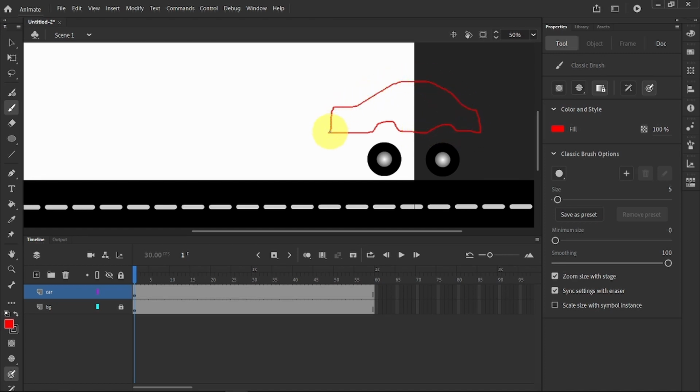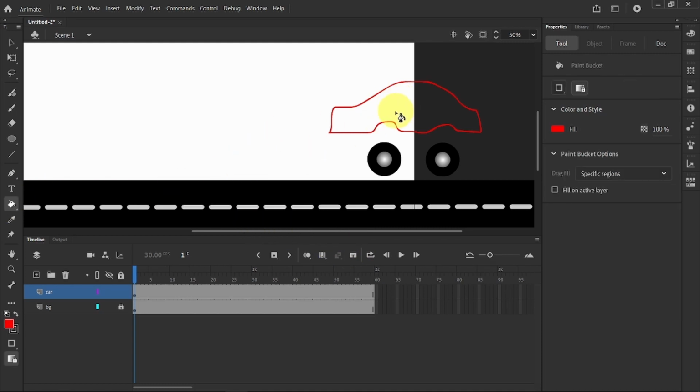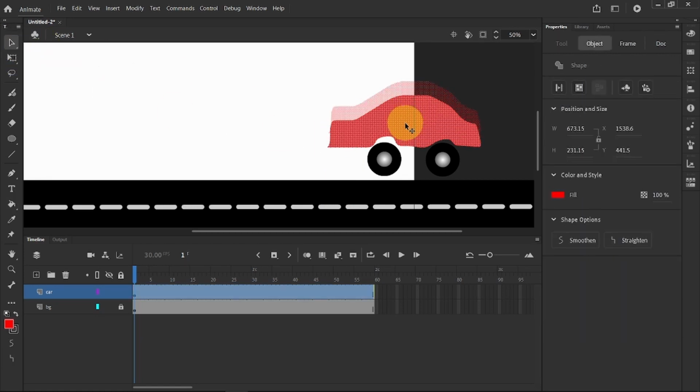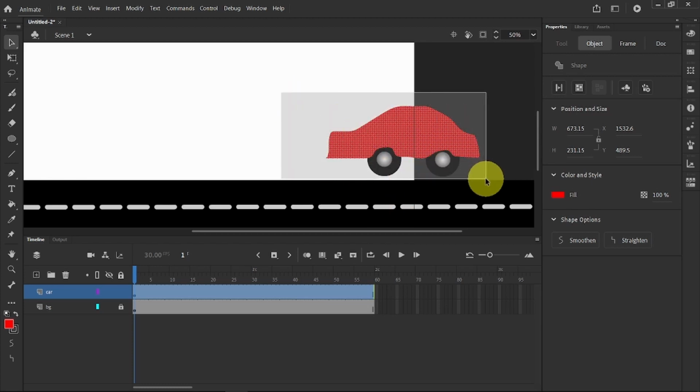And every time I draw it, it seems to be getting a little bit better. Mind you, I've got a fairly low bar going on here. That's a nice red car. You could add windows or other exciting effects. And if I drop this here, it combines quite nicely. Select the whole lot.